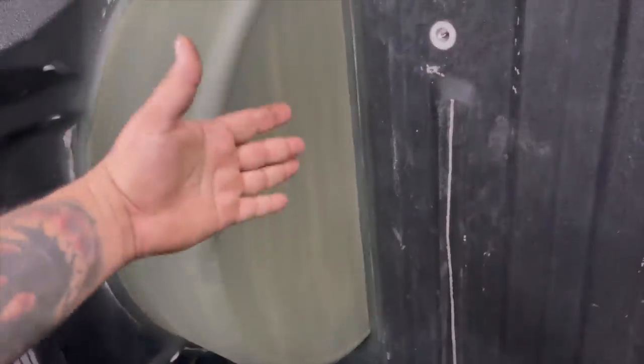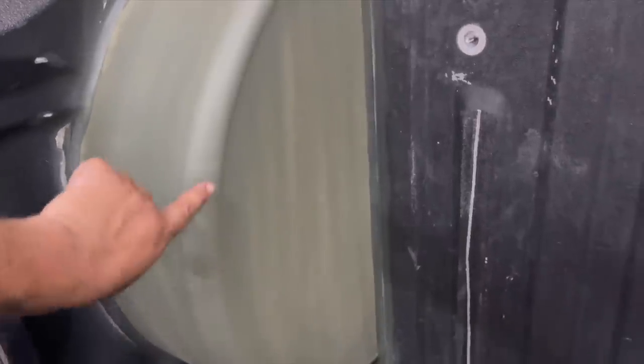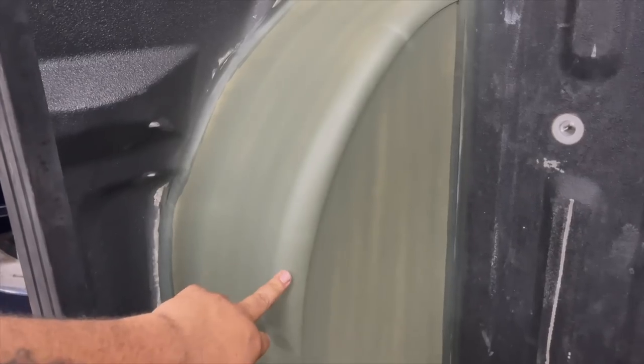If you can't tell, it had a lot of little indentions right here, all the way across over here. The reason it had those indentions was because when we put the panel in and welded it through the back, it was creating little dents, like little dips. We ended up sanding everything down with the DA, grabbed some Bondo, filled them all in, and sanded them all down smooth again. So now you don't see no dents or nothing like that on the actual aluminum.